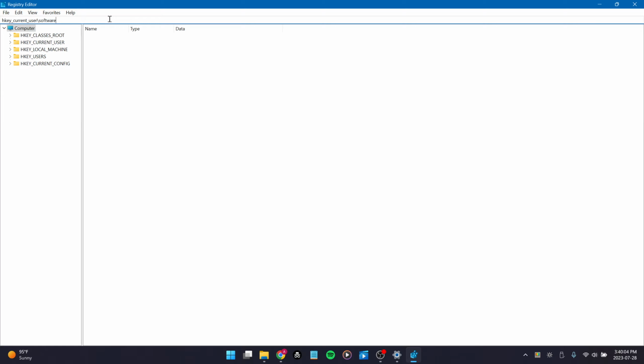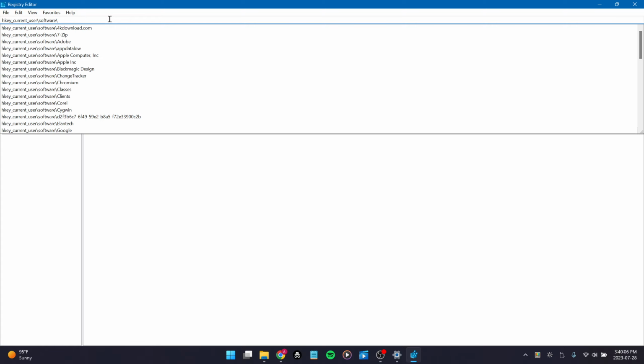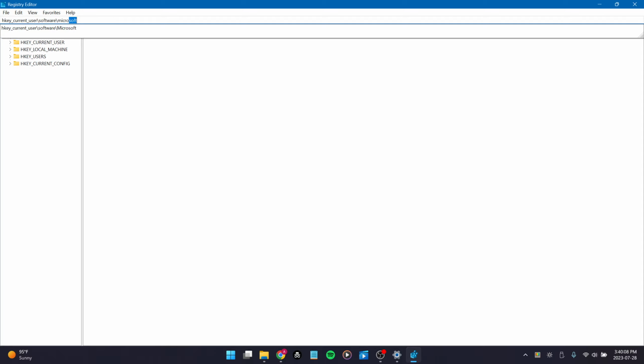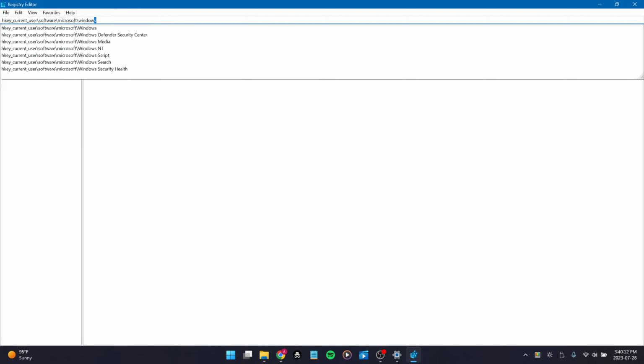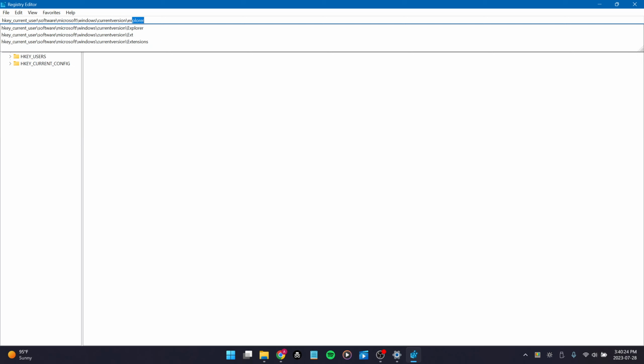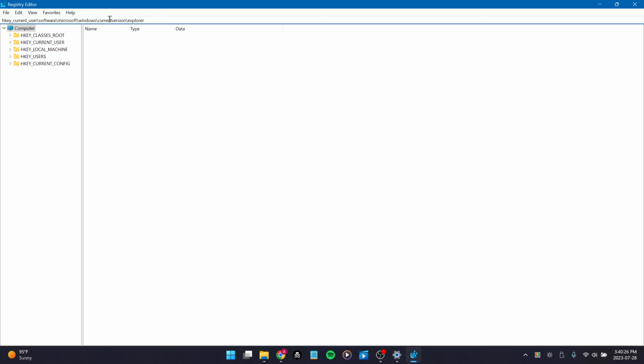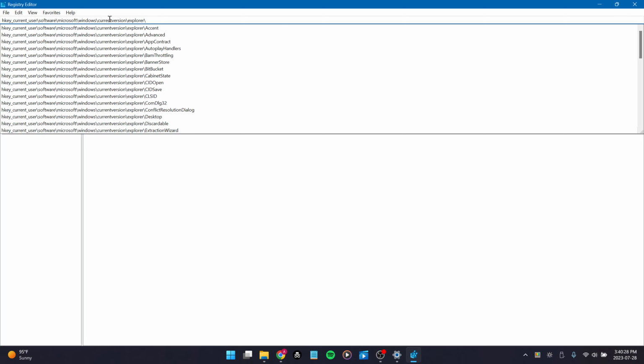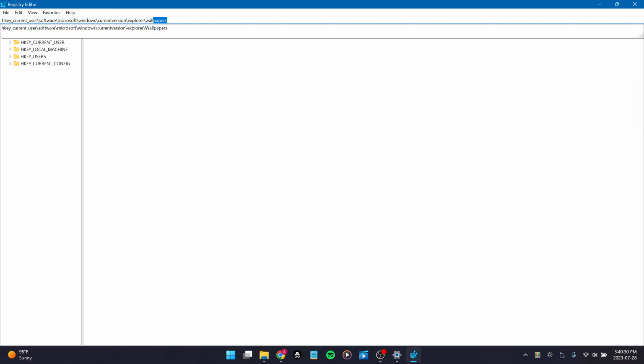Software, another backslash, and then we're going to type in Microsoft backslash Windows, almost there, backslash current version, all one word, and then another backslash Explorer, and then finally last one, Wallpapers, and that's plural, not just wallpaper, singular.